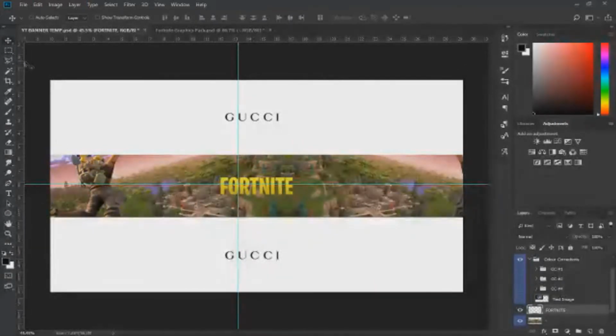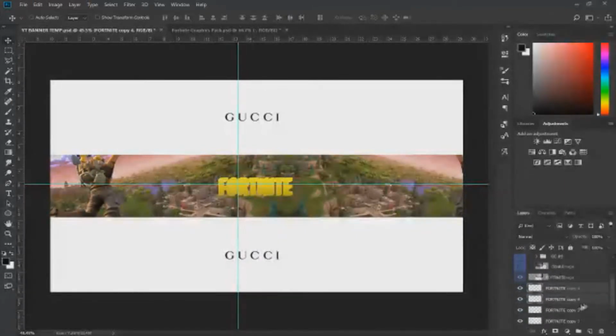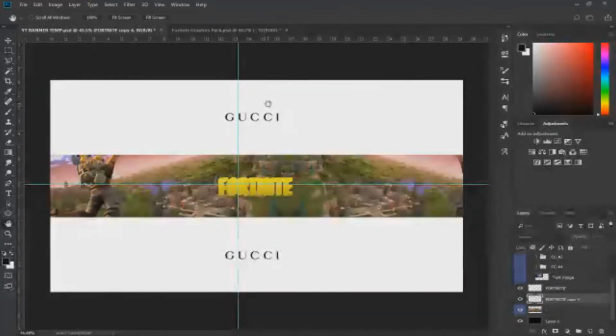Alright, so what you want to do is, this is how you make 3D text, by the way. You want to duplicate that. You want to drag that behind it. And then literally left, down. Duplicate, left, down, duplicate, left, down. Until you're at the point where you find it okay. It doesn't have to be perfect. At the end of the day, it's Fortnite. It's not exactly Cinema 4D sort of stuff. I mean, you could use Cinema 4D, but I like doing this better. It just suits the style of the whole thing.